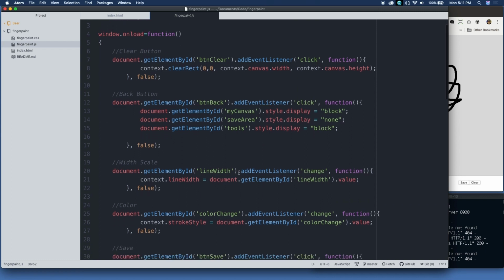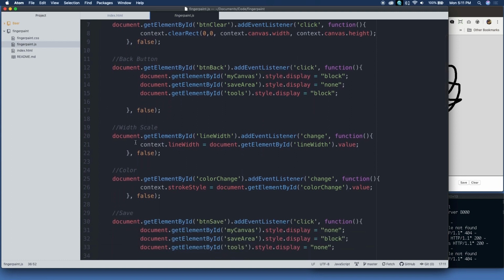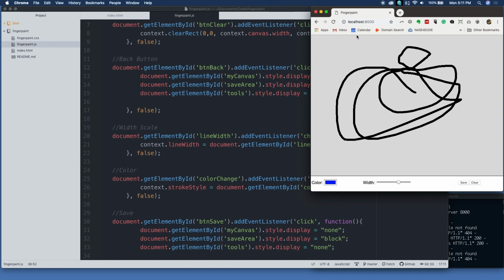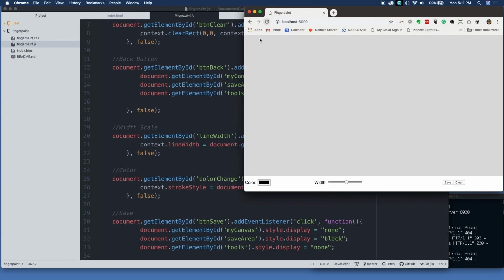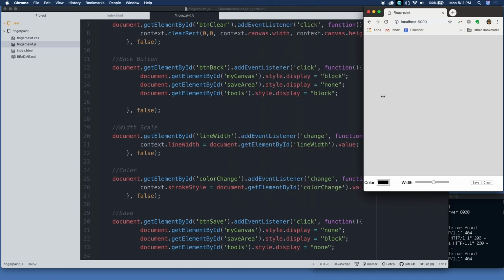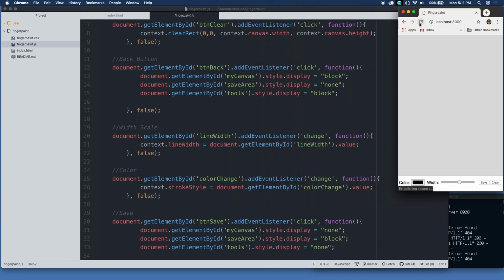So again, we're still in the onload function, but this is important. You'll notice that no matter how big the window is when we load the app, that's how big our canvas is. So we want the canvas to be the same size as the application so it covers all of this real estate here, no matter how big someone's window is.